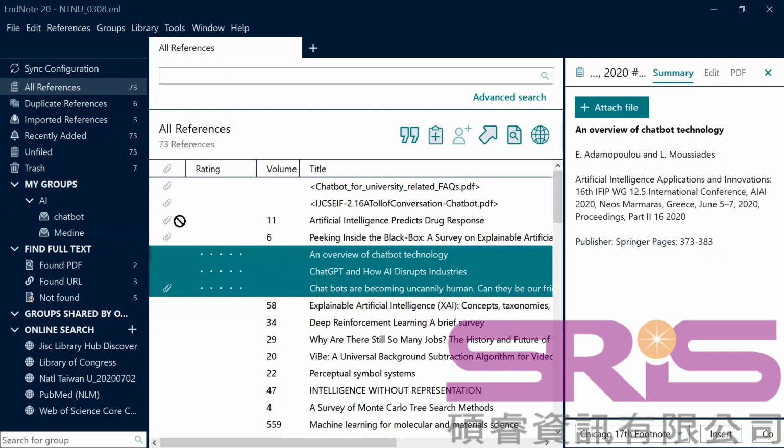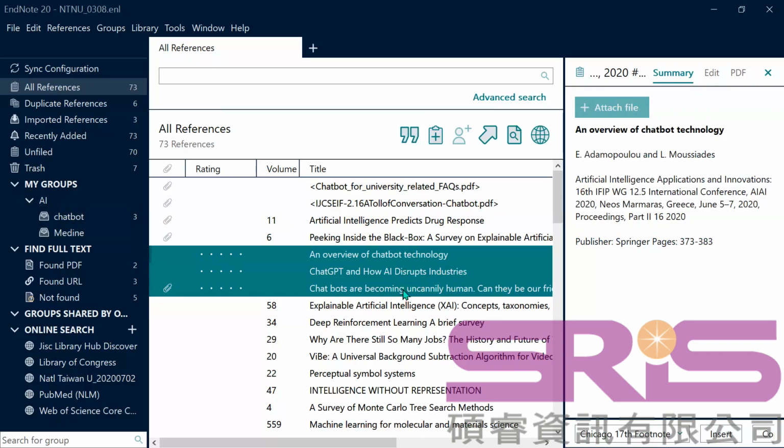After you choose the references you think are related to this group, you can select and drag and drop them to this group. Okay, here it shows 3 references.